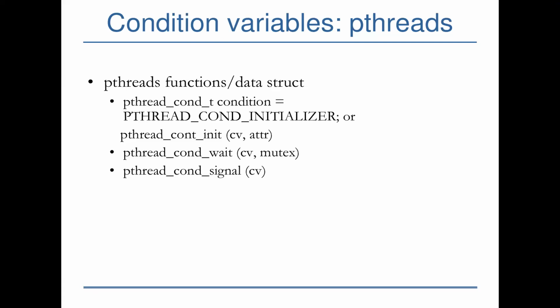With pthreads, we have this conditional variable initialization, and then we specify attributes. Remember, if you don't use any special attributes, you can just specify NULL there. Then cond wait, that's what we looked at, the conditional variable wait. It has a conditional variable pointer and a mutex, and then cond signal. So to properly use conditional variables, you have to define a conditional variable itself, as well as the mutex that you use with this conditional variable. Because remember that conditional variable wait has the second parameter, the mutex, that you will unlock and then lock again.